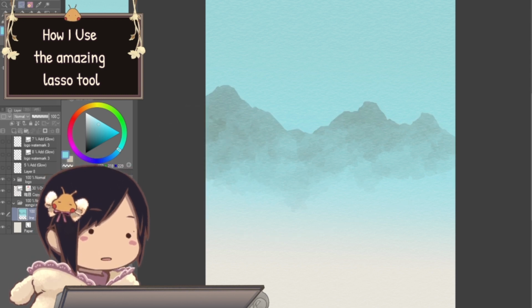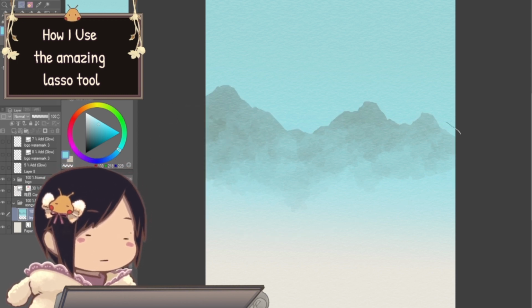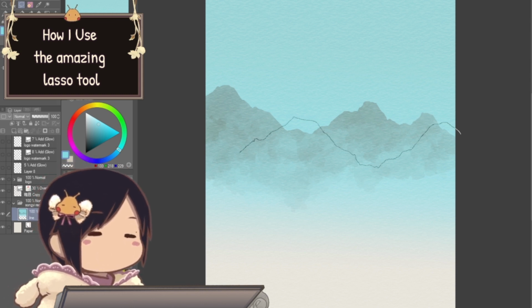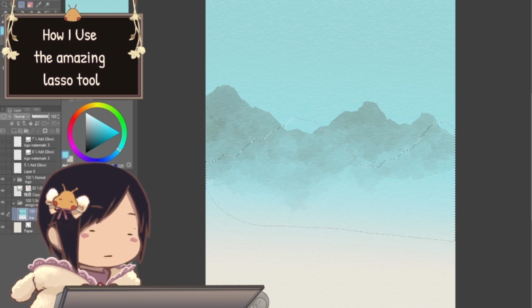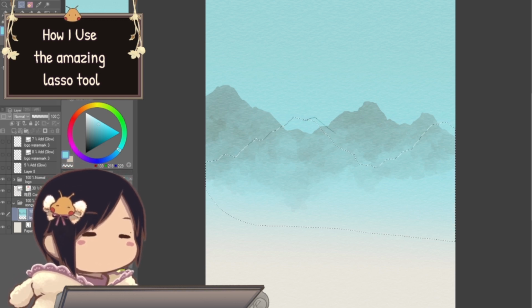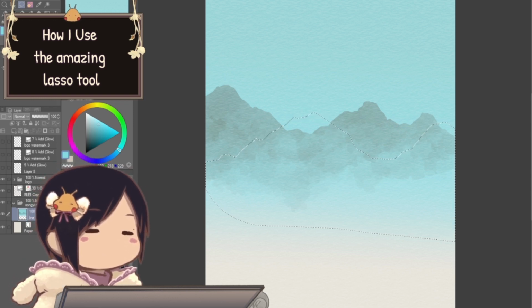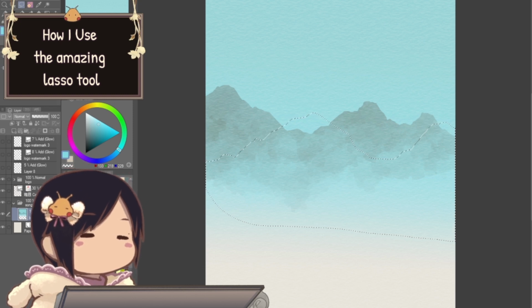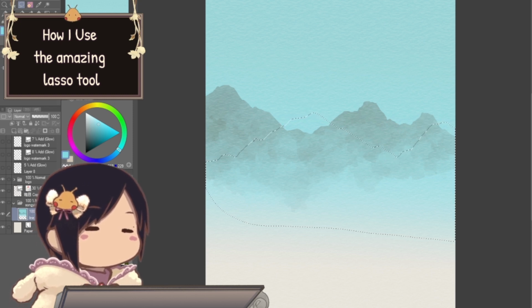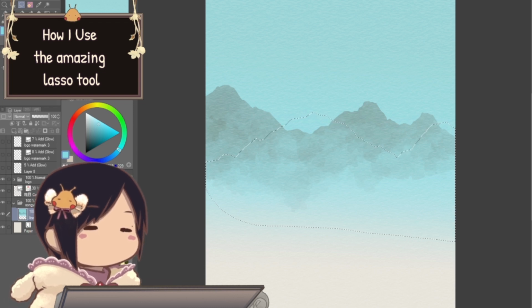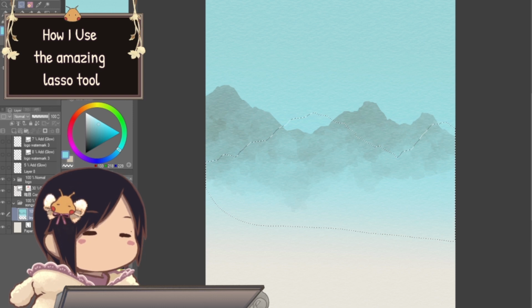Now another one that's a little bit closer this time. You can design it however you want, but vary the level of it. Yeah, vary the height, so they don't look too static or too similar.